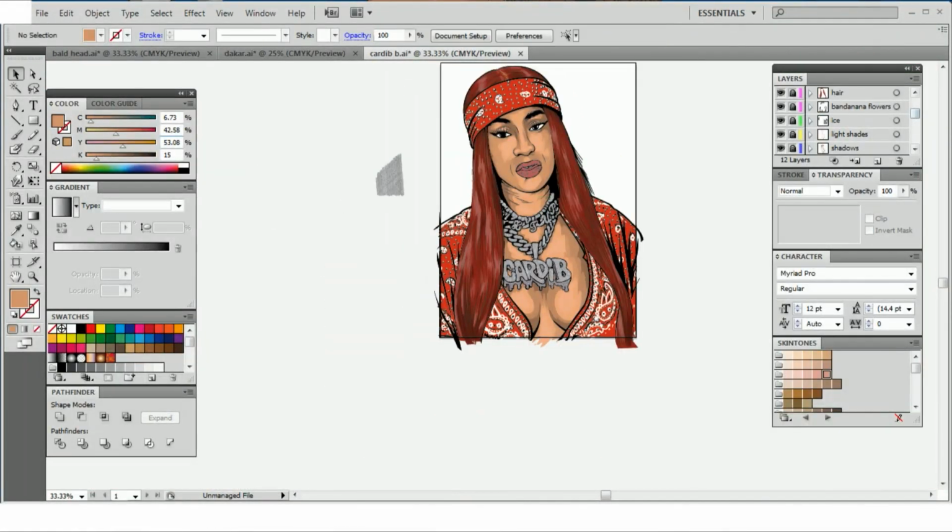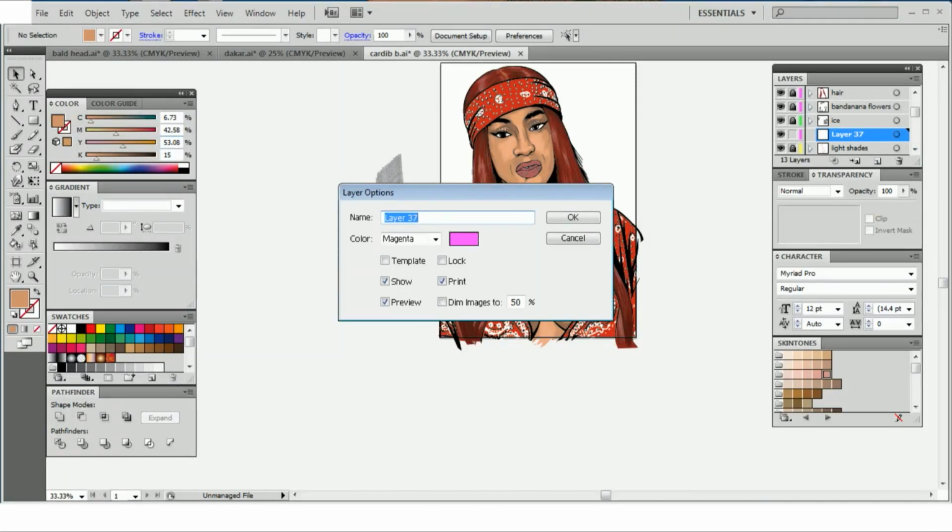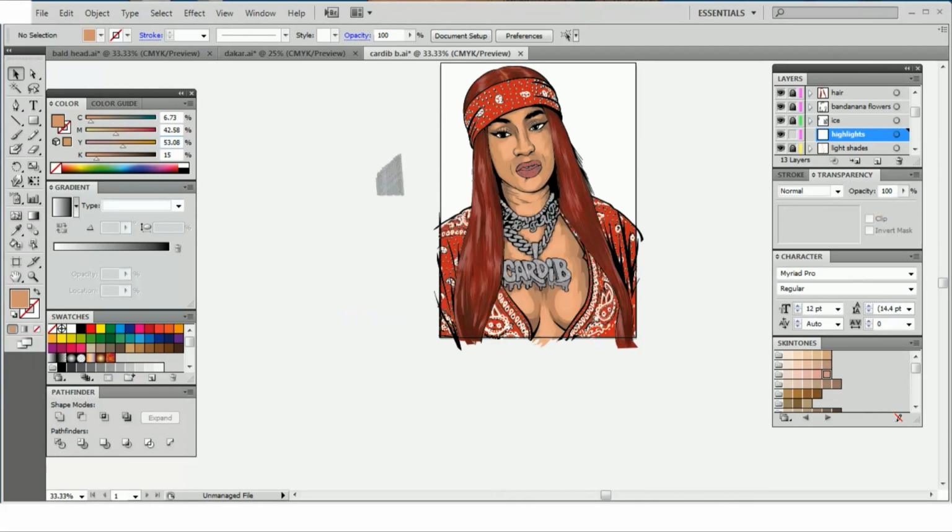You're going to add another layer on top of our light shade, and we're going to name it highlight. So new layer and then double click, highlights.